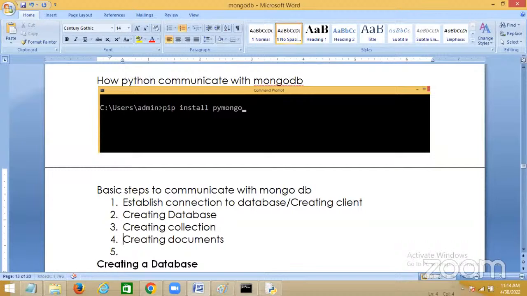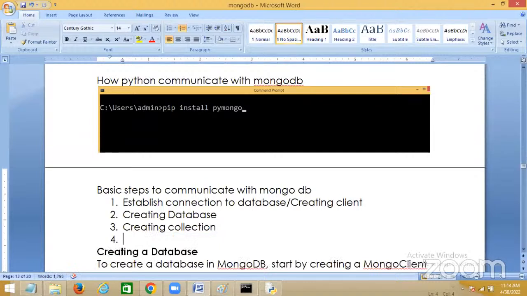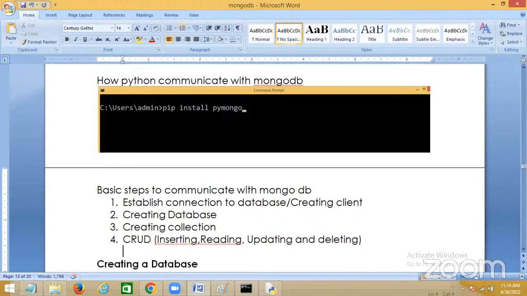And now after creating the collection, you perform certain CRUD operations like inserting, retrieving, updating, and deleting. So these are the 4 basic steps used to communicate with MongoDB, right?